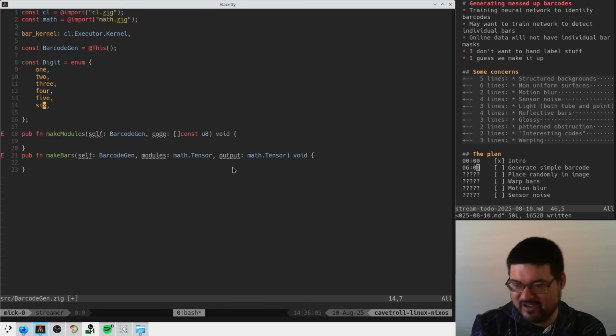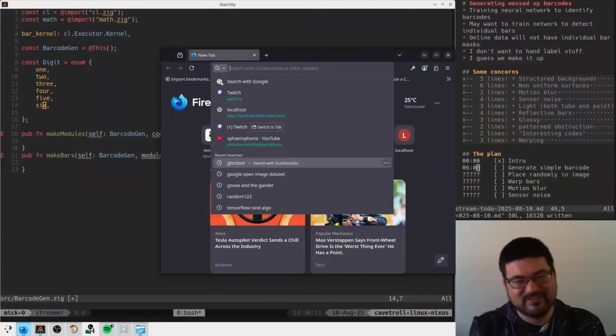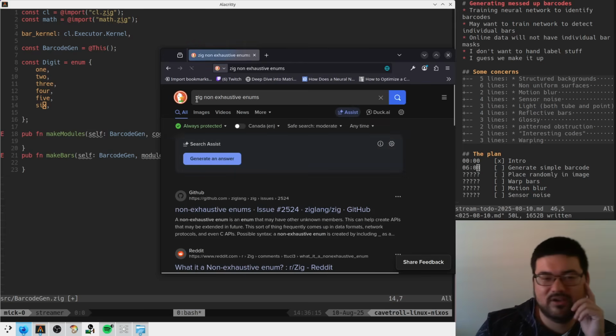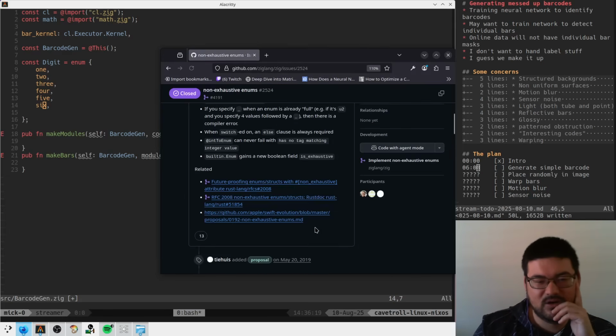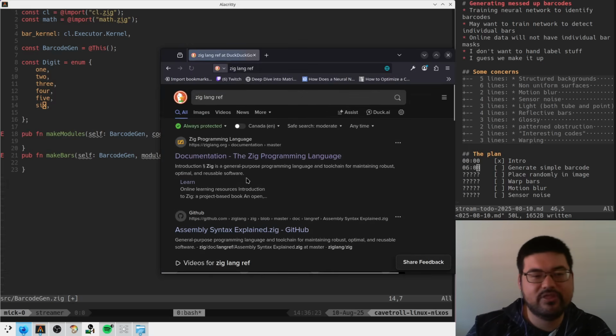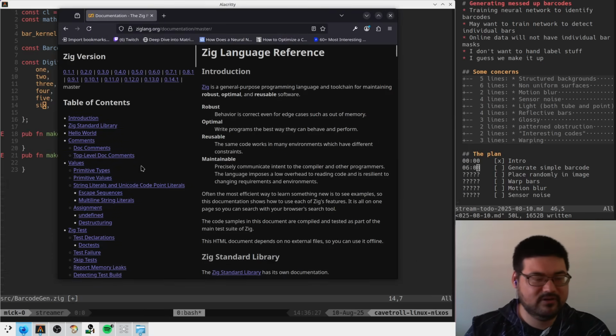If I want a value that can only be between some values, is there Zig non-exhaustive enums or something? I think I've seen something about this. Let me check the Zig langref. I just want a thing that's only allowed to be some subset of things, you know?